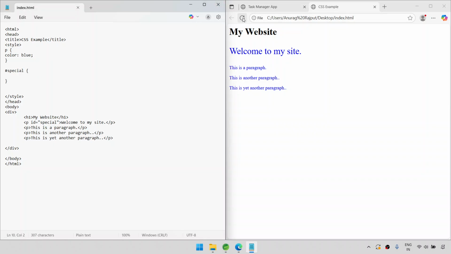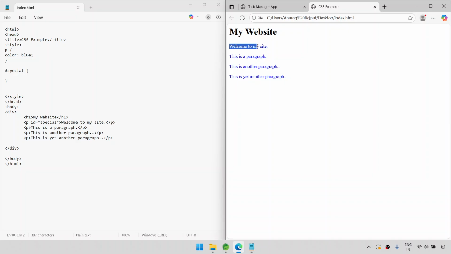Let's first refresh it. You see, now there is no style applied on this. It is only applying the P, and now we are giving a special font size. These are called CSS properties. So CSS has a color property. CSS has a property font size. We will say 30 px, close.